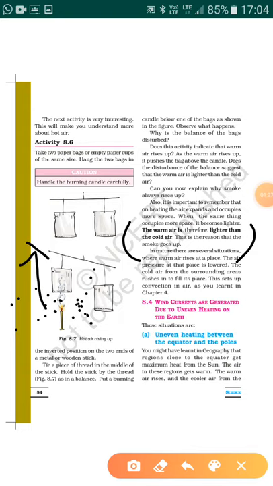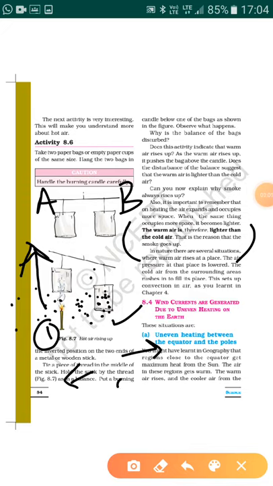That's why in case number one, you can see the paper bag, which is empty but has air inside, is moving upward. It rises, paper bag A and paper bag B. But in case of paper bag B, you can see it is still at a lower position. The reason is that here the air molecules are still closer. They have not expanded. Why have they not gone apart? Still they are contracted because they have not gained the heat energy.